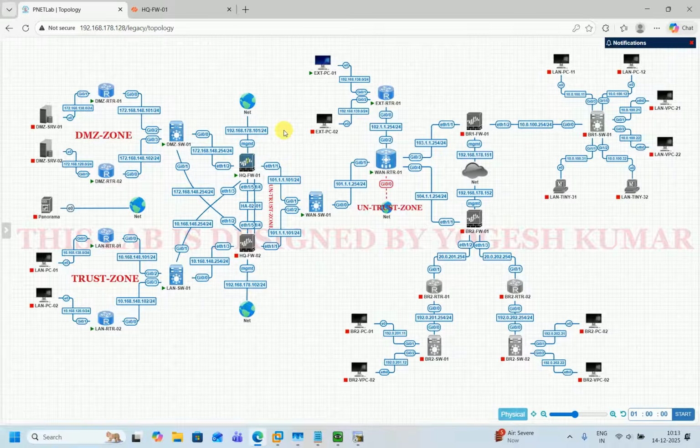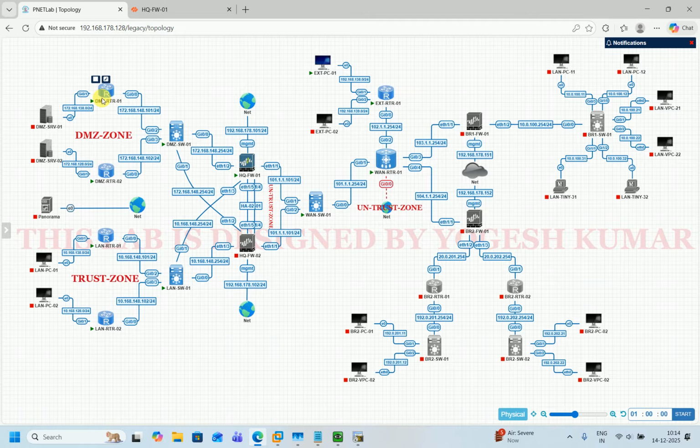But when any outside user hits that IP 101.1.1.111, they should get the reply from the DMZ router 1. This feature you will get in static NAT only, source NAT static IP based.